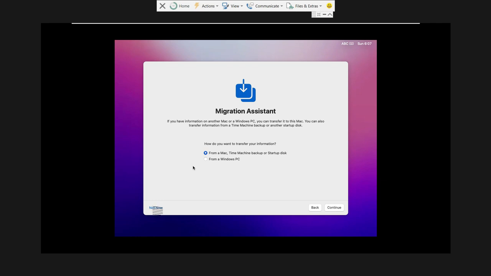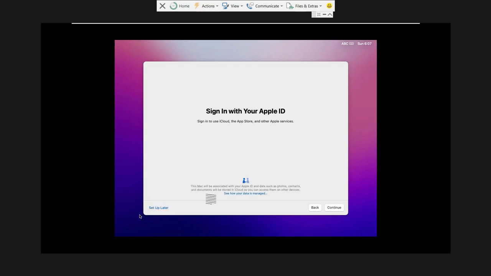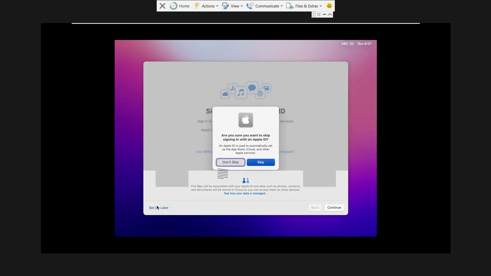And from here you have to select not now on the bottom left side. Simply hover the mouse over it. The response is very slow. And from here it is requesting that you sign in with your Apple ID. If you have an Apple ID, you can enter it. I will provide the link in the description on how to create your Apple ID. So for the moment I will select set up later. And it is asking us, are you sure you want to skip the Apple ID sign in? Yes. Click on the skip button.